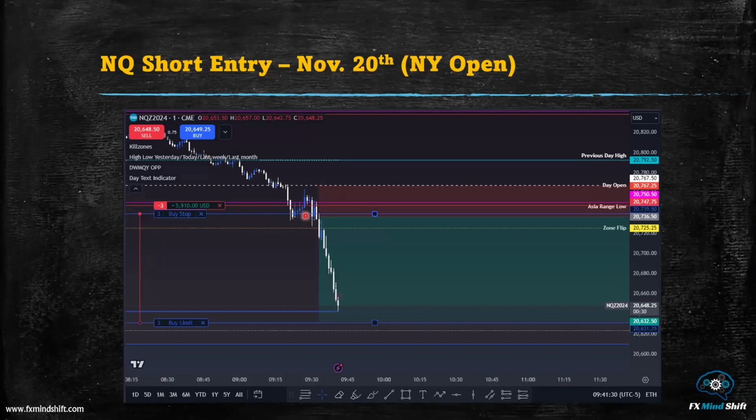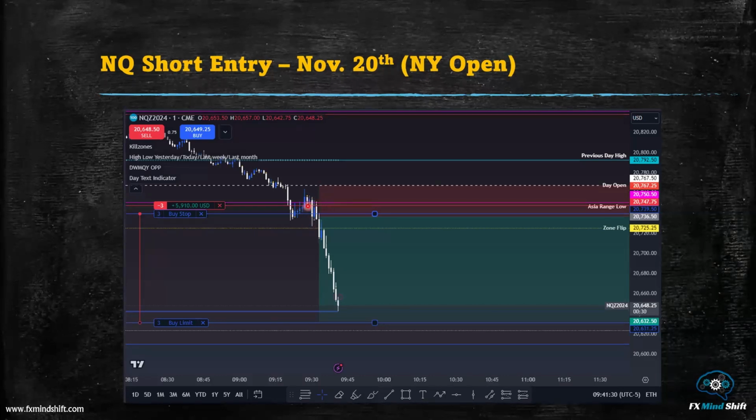this short. So basically what happened is you can see here we have the Asia range low. Okay. And price reacted, or first price went through the low. Okay. So we saw price break the level, and then we saw price come back up through the level, but then we see price go back through again. So we have a close up and then a close down with a very large bearish candle. Okay. And that's basically what the confirmation was for me. Once I saw that bearish candle, the retracement coming back up is where I took the entry right here.